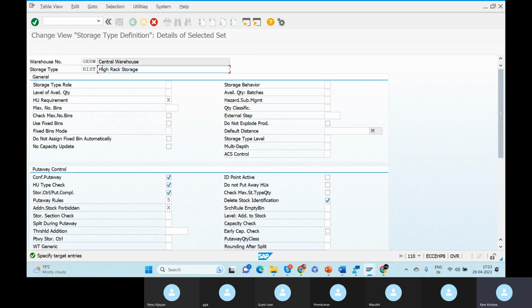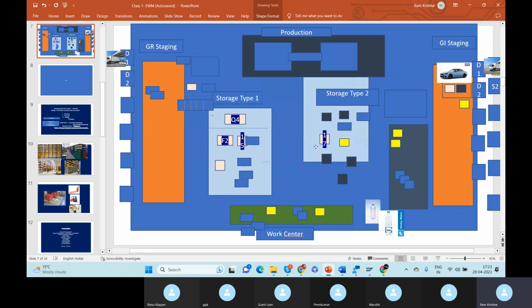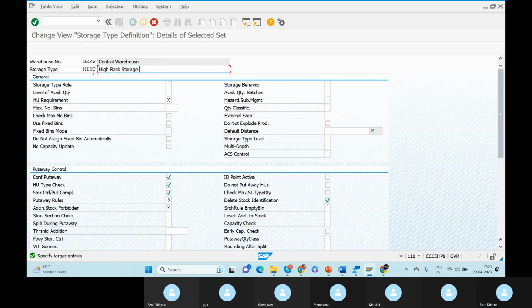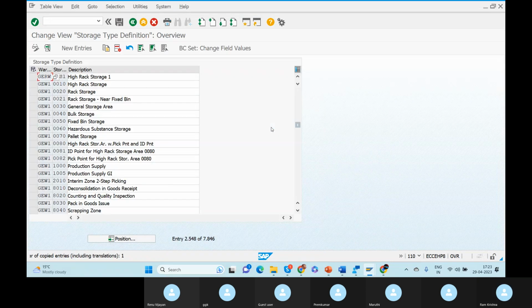High rack storage type 1. Enter. I will go through all these things. Okay, I created GRW high rack storage type 1.